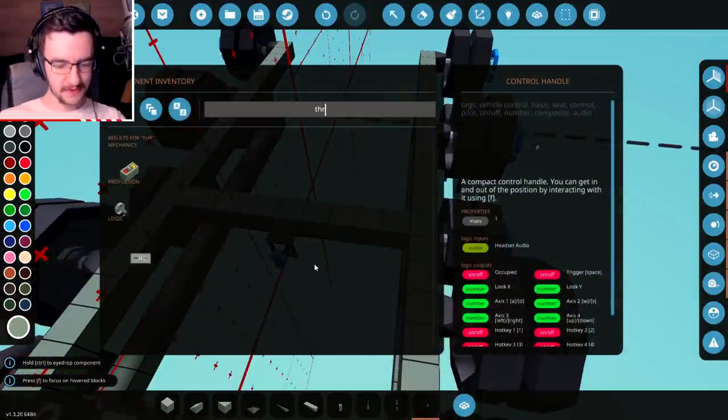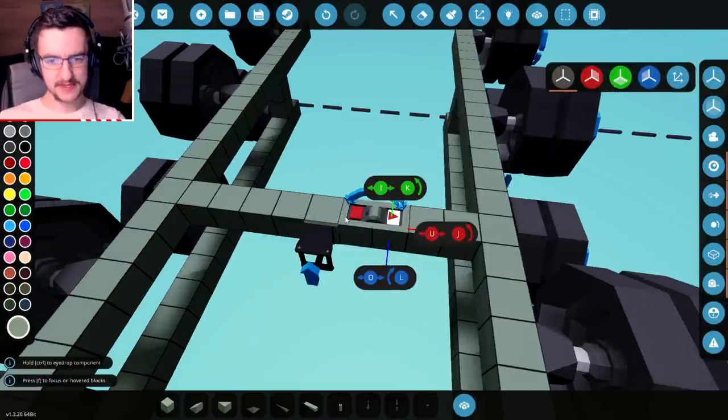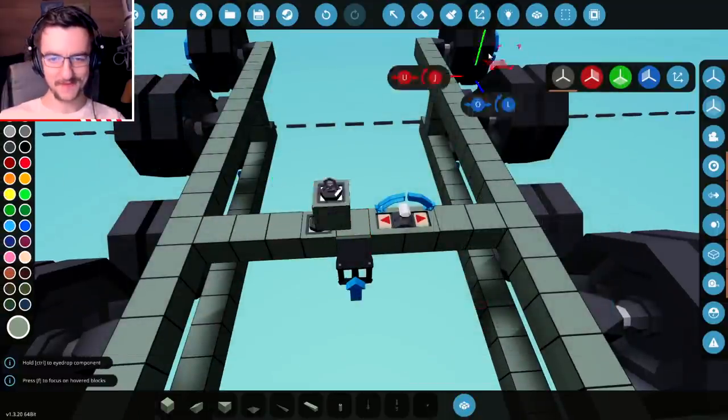Don't worry. Throttle lever is the next thing we want. We're only going to do it on one side. Here we go. Delete these guys. And dob this. I'll put this in right here. Excellent. And then the other side, we need a key. Bam. Okie dokie. Awesome. Right.